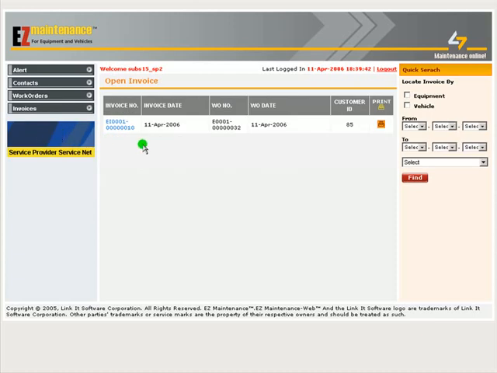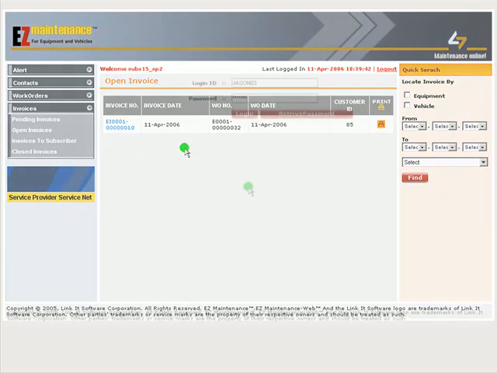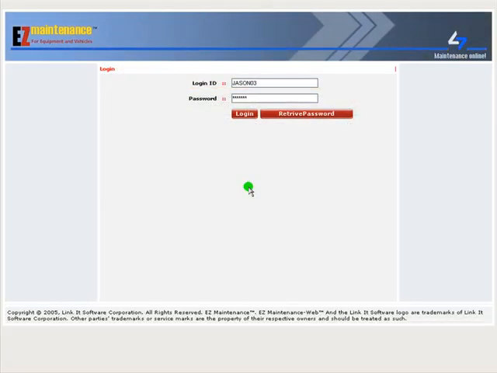If the main account subscriber to EasyM Web accepts the charges on the invoice, they can then pay the vendor or service provider for their work and close the invoice, which will then go into the list of closed invoices. Once the invoice is closed, that ends the process of a service provider or vendor invoicing a main account subscriber to EasyM Web.